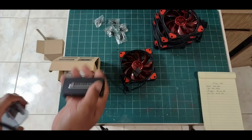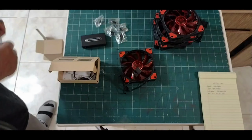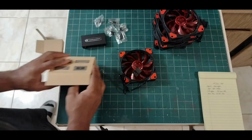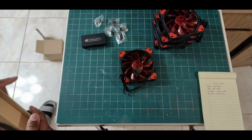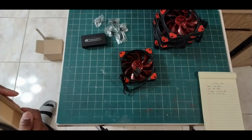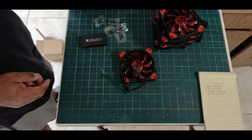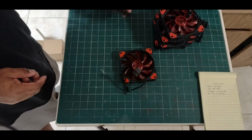Alrighty, now what I'm going to be doing here is connecting up all the fans. I didn't want to connect up all the fans on camera, so give me 30 minutes, no more than an hour, to connect up all the fans to the hub.